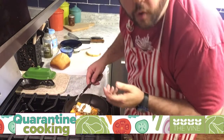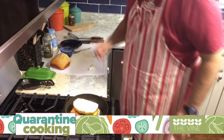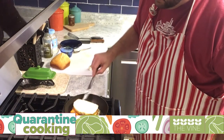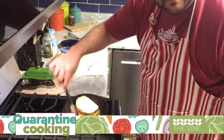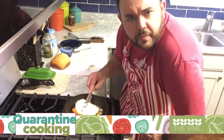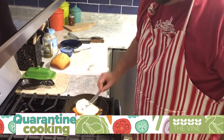My hands are nice and washed and sanitized. I'm going to take my other bread and stick it right on top so you've got all my weight happening. Press it down a little bit. Make sure you move it around in the pan so you're getting a nice little butter action all the way around. The sizzle and pop is absolutely delicious — I'm already salivating knowing how good this is going to be.